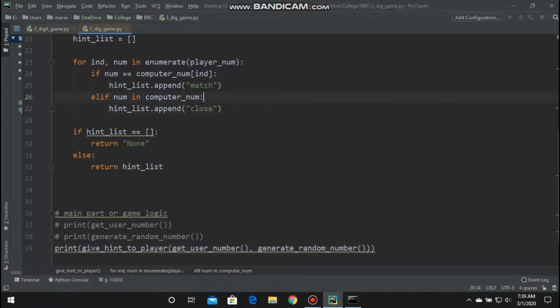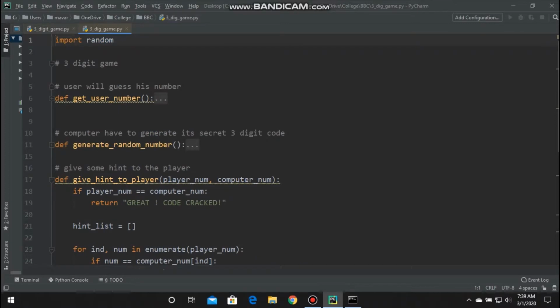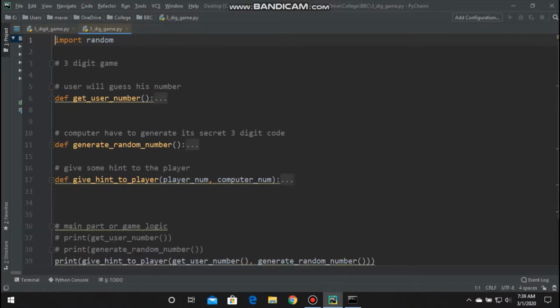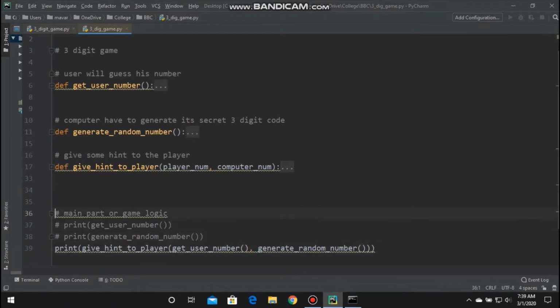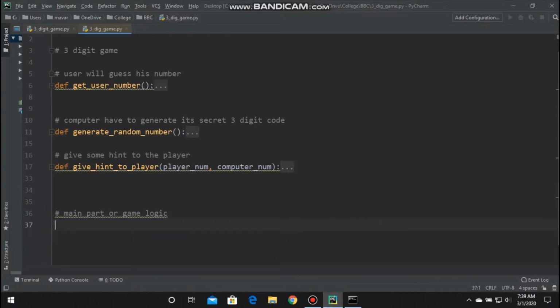I have generated the computer number, the user has also given a number, and then I have got the hint for the player also. Now I have to start the program from here. So first I will give one welcome message: Welcome to the 3-digit crack game.